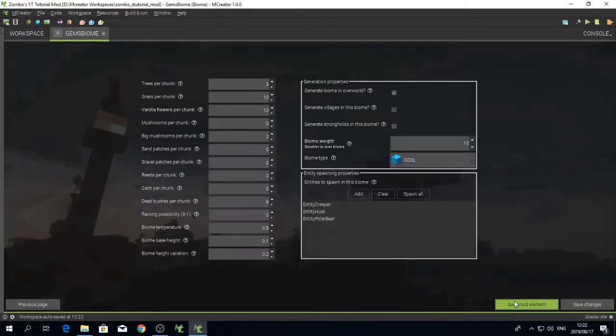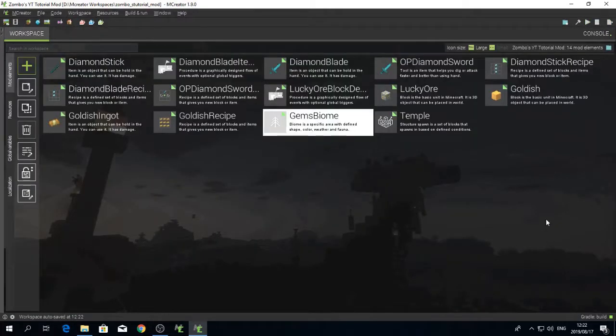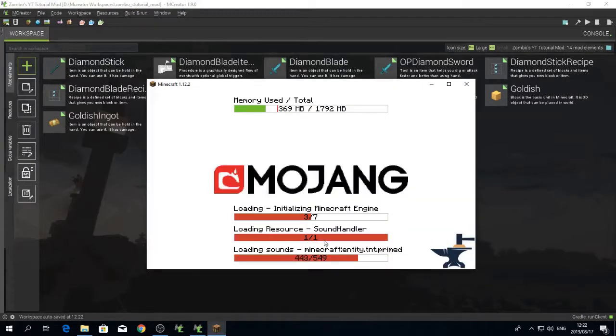Biome weight, smaller is rarer. 999. Okay. That should mean that it spawns everywhere. I'll put it down to 10 again. Oh, I should probably put it lower. But that means the gems biome should be absolutely everywhere.